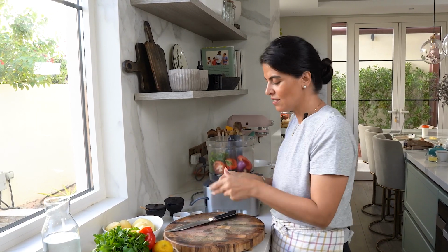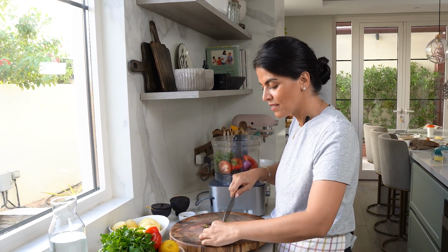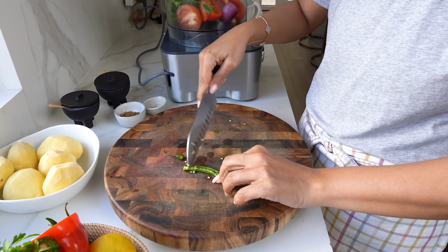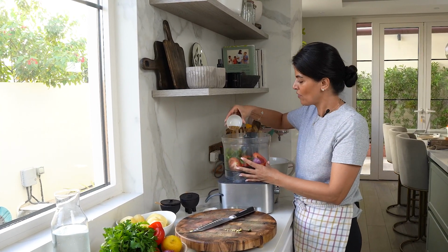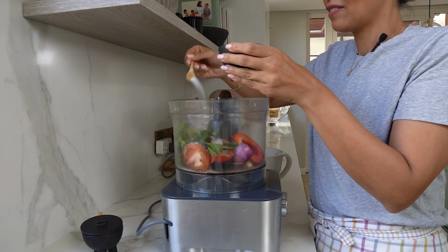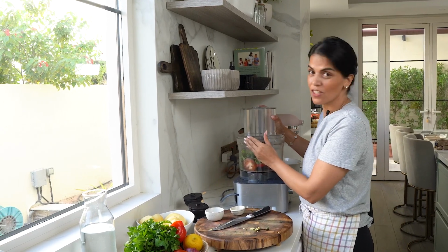And for a little bit of heat, add 1 green chili. And if you don't want it too spicy, I recommend de-seeding it. But if you don't mind the heat, leave the seeds in. And I'll also add my spices to this mixture. I've got 7 spice, cardamom powder, and I'll also season with salt and pepper. And I'm just going to pulse the ingredients together until it forms a paste.